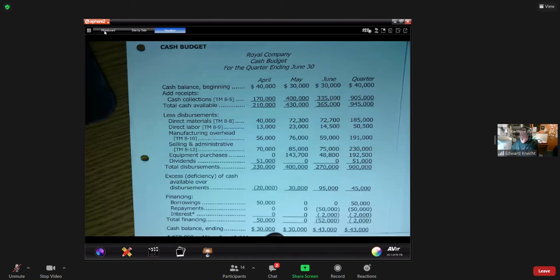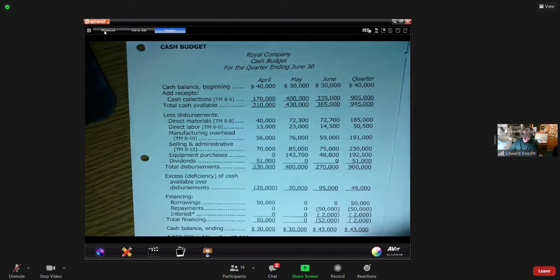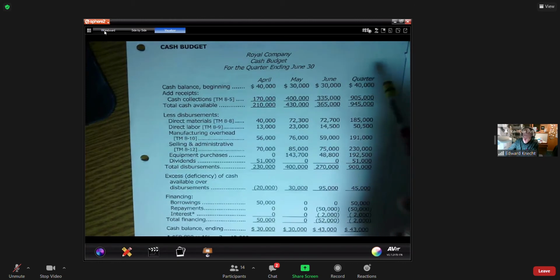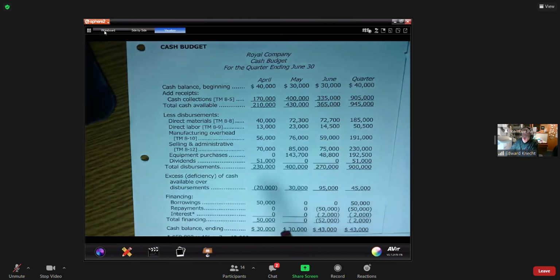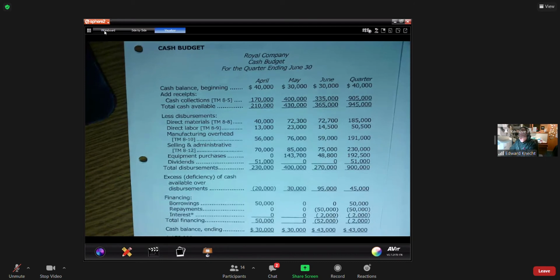And guess what? This better equal that, right? If it doesn't, you made a mistake somewhere, because this is the ending. June the 30th is the last day of the quarter. So there you have this as your check. And if something doesn't add up, well, maybe you added this line across, or you made a mistake somewhere. You added in depreciation. You forgot to subtract it out or something.